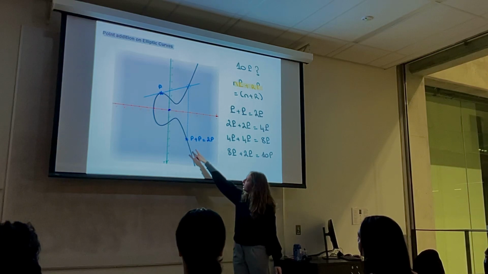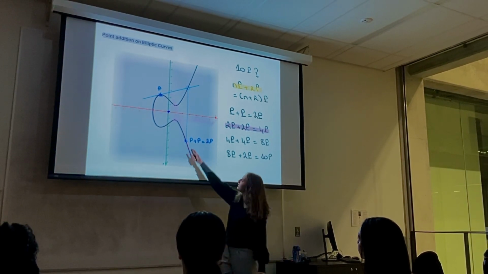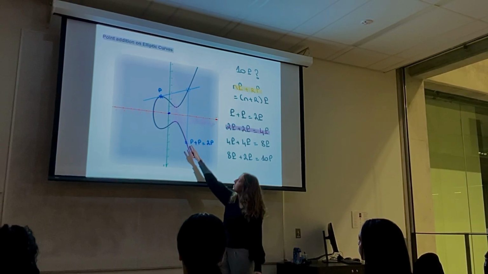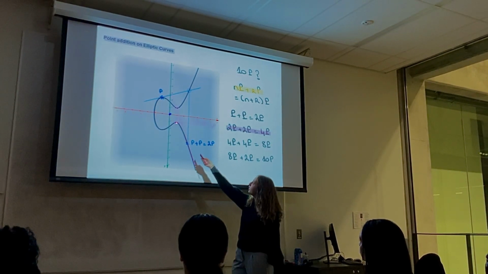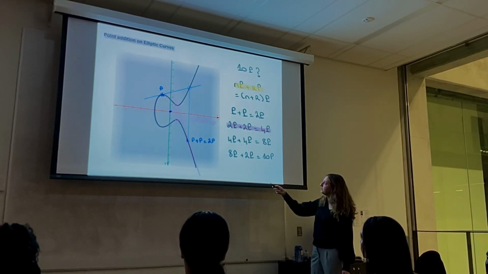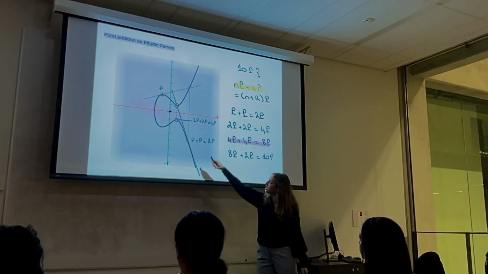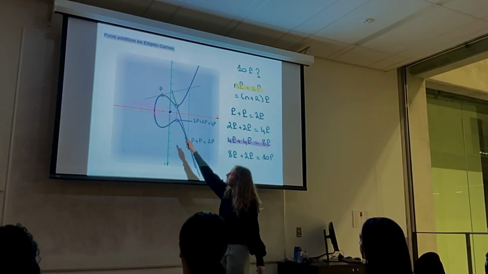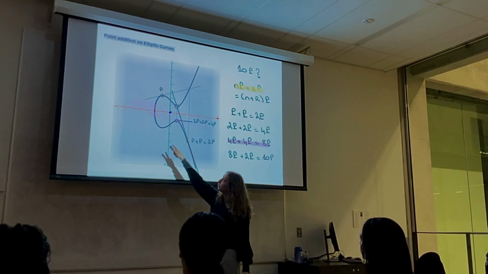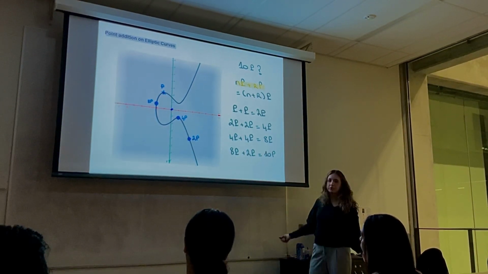So we have this point right here. I want to add it to itself like we did previously. So I'm just going to draw a tangent from this point, reflect it on the other side, and right here I'll have my 4P. Now, to follow this step, I want to add this point to itself again. So what I do, I just draw a tangent, go there, reflect it, and right there I have 4P + 4P, 8P.